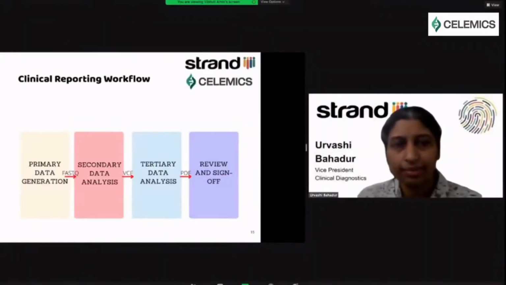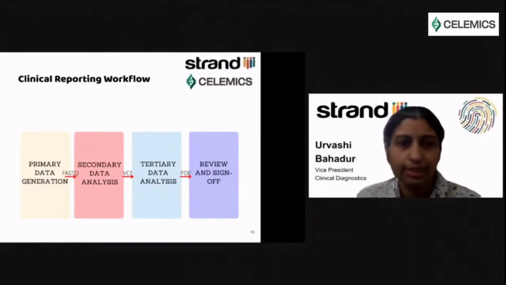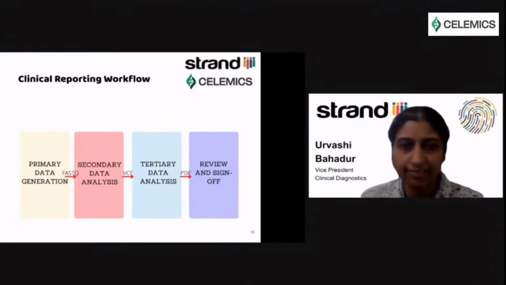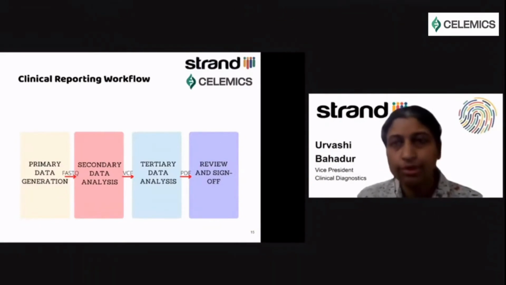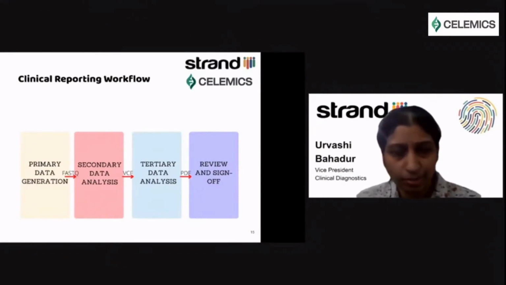So, as Sakshi and Ernie have explained, the typical workflow is that a sample goes through the lab on an NGS panel, and in this case we've seen Celemics panels and what they're like. Then it goes through secondary data analysis, and the output of the secondary data analysis is a VCF, which is nothing but a long list of variants of various types. And now what is really important as an end user, or what is required for a clinician, is that tertiary data analysis needs to be performed. From this list of variants, the clinically significant variants which are important in cancer and which are likely to have therapeutic implications need to be determined, and then a report needs to be created which can be quickly reviewed and signed off.